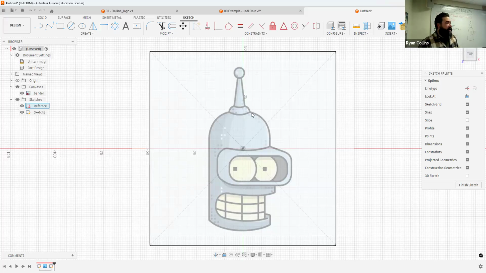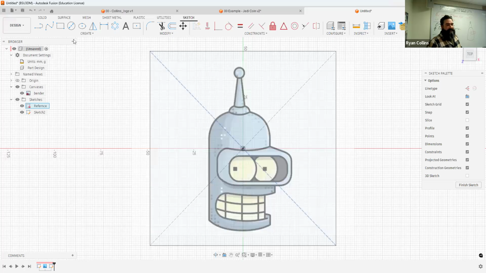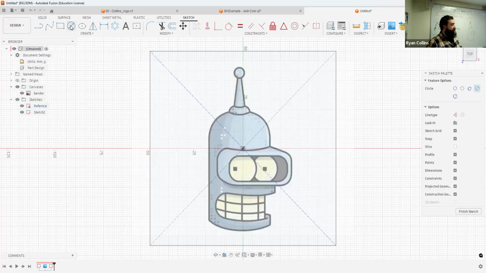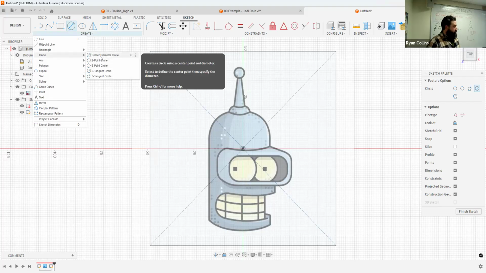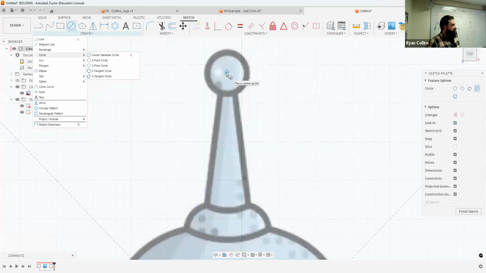So now we're in the sketch environment again. Have at you. I'm not going to go through all the steps here just because I don't want to waste time. This is obviously the part where we're going to pause and let y'all work. But different things, like I can use a center point circle. And on mine, it's already up here. But if you don't have that, under create, you can use any of the circles, like a center point circle. Zoom in and just make it about the right size. There we go. Stuff like that.